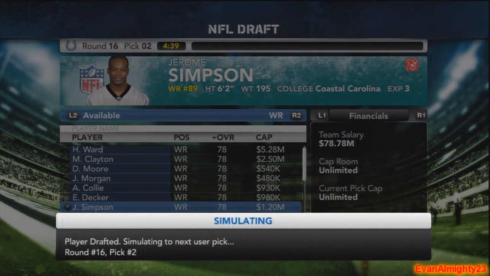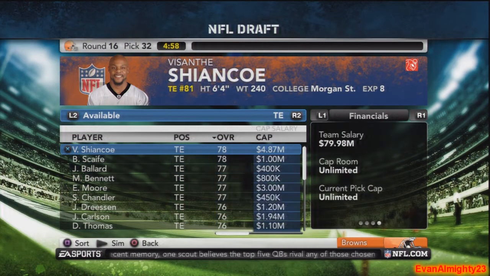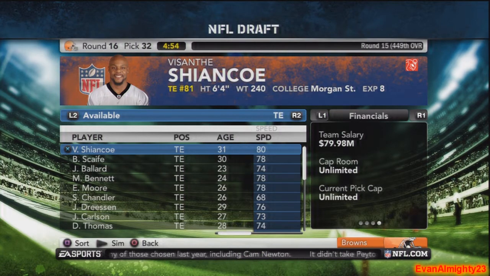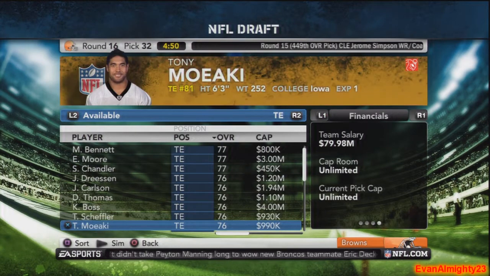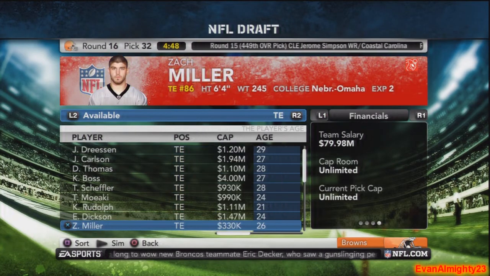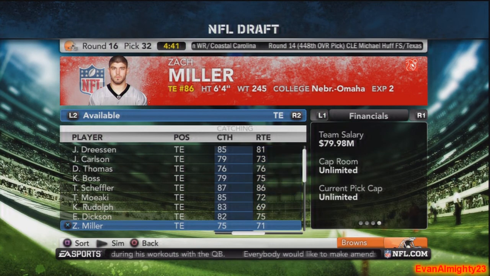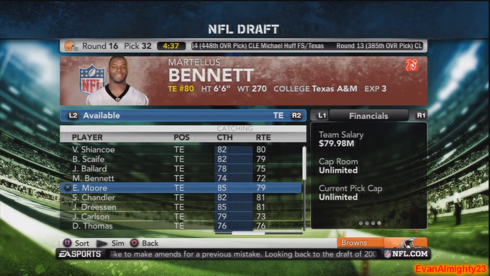All right, now I'm going to go out and get a tight end and then another backup running back around this point in the draft. Now, a lot of times I'll try to get a tight end earlier, but I do forget to get a tight end early. Basically for a tight end, I like to look at speed and height. A lot of them are real tall. And I like to look at catching too. So we're going to look at catching, see who's got the higher.